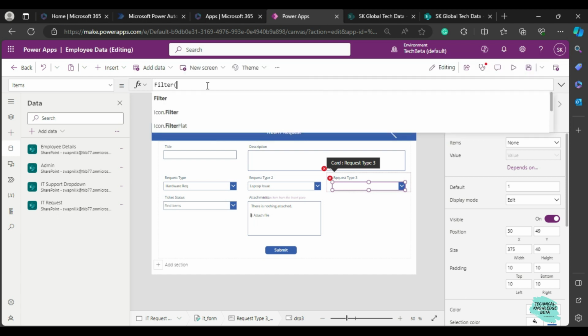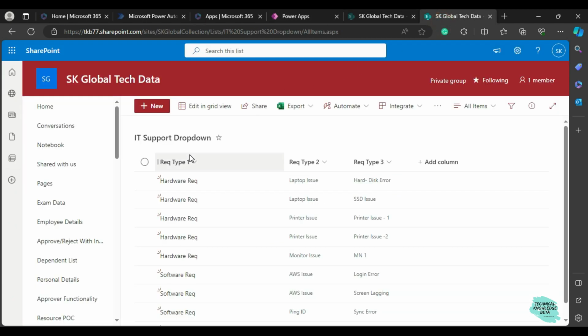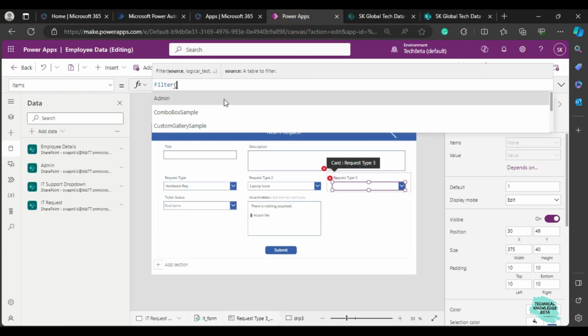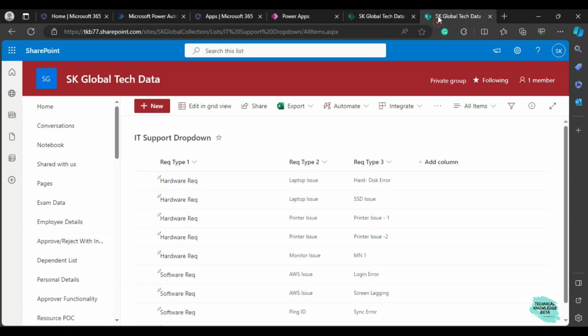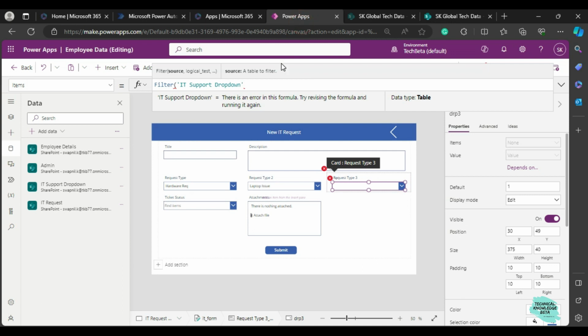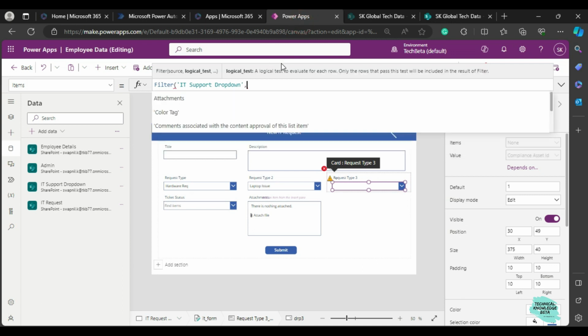First apply the filter, then we have categories, we have a separate list, and that separate list is the IT asset drop down where we have all the cascaded data. So again we'll go here and select IT support drop down. Then now we need to match request type.